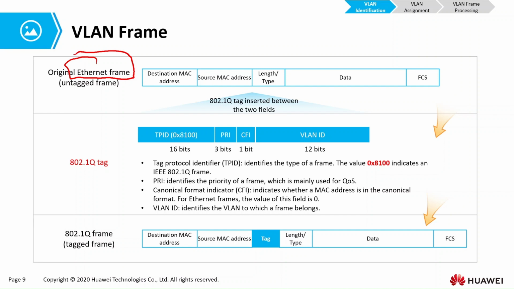Okay, so the first thing you need to know is how many bytes the VLAN tag takes.